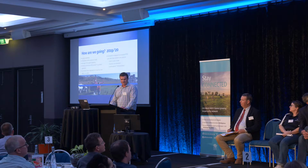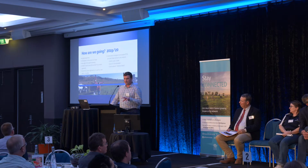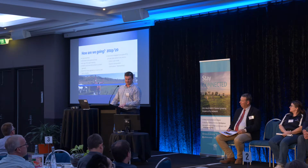We've been attracting some further external funds, particularly with exclusion fencing this year. There's no sign of the drought breaking, which is making things really difficult, as you can imagine. We're getting, from one side of things, people who we're trying to enforce compliance on saying that they're really negatively impacted by the drought, and they are, and we don't dispute that.